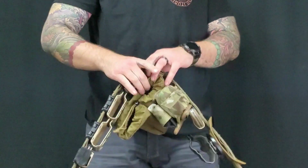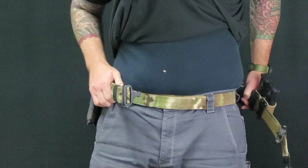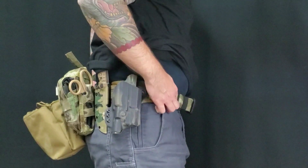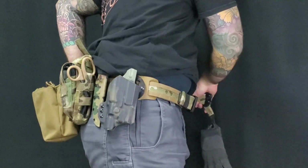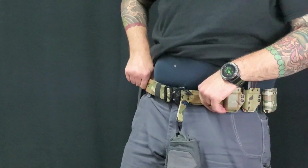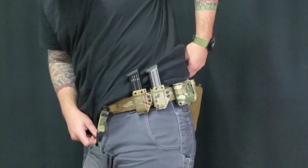So we'll get this belt up here. When I stage them, I like to start with my holster where it's most convenient for me, and then I'll work my way from my holster around, making sure the belt is fully seated and properly on its Velcro. Then I'll go around and pinch all the contact points that I can. Make sure they're all snugged up. You know, tuck your stuff in.